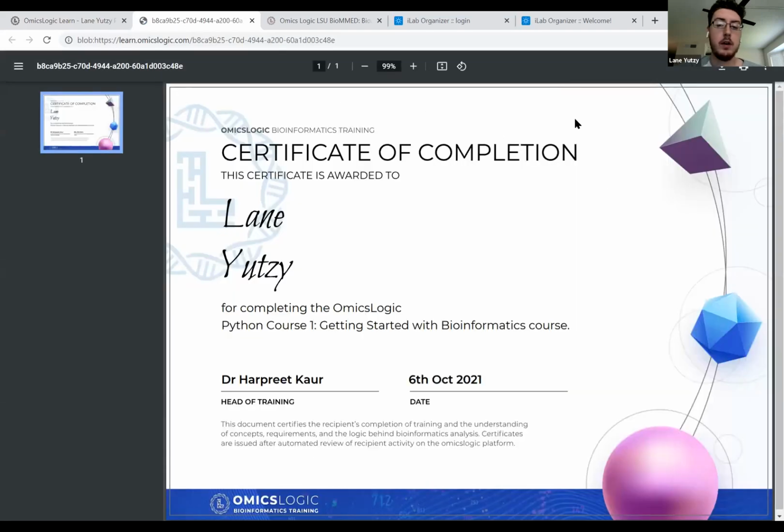And like I mentioned, though, it'll be customized to the institution you're coming from. So if you're LSU, it'll look a little different. LBRN, it'll look a little different. And the individual that signs this here for you will also be different. So for example, LSU, you'd have Dr. Gus Kasulis here. LBRN, you're likely to have Dr. Chris Taylor, and so on and so forth. This is kind of what your certificate will look like once you've completed the training one.